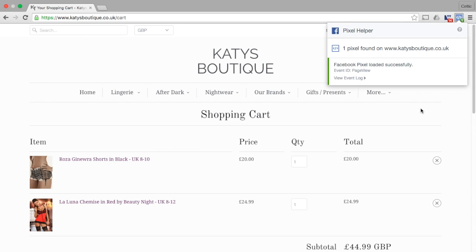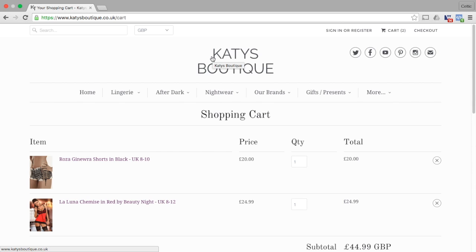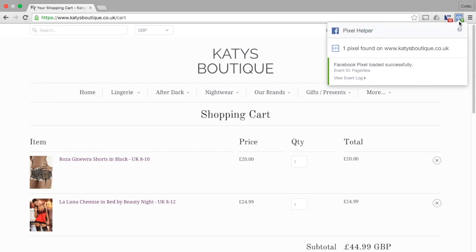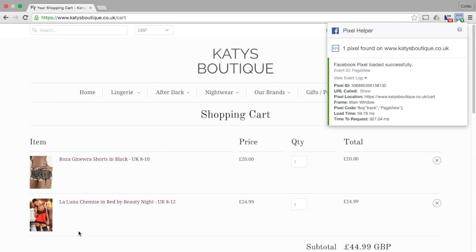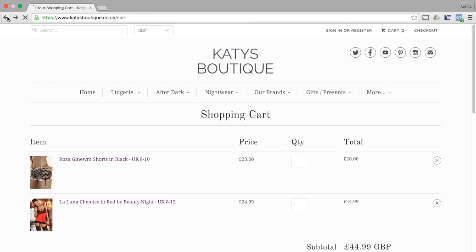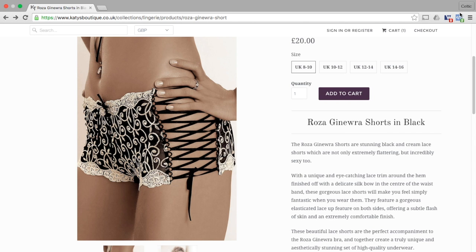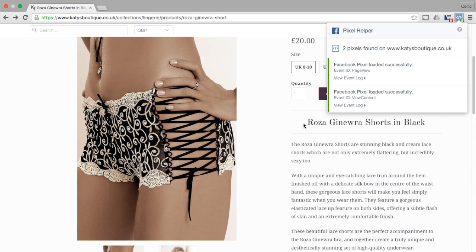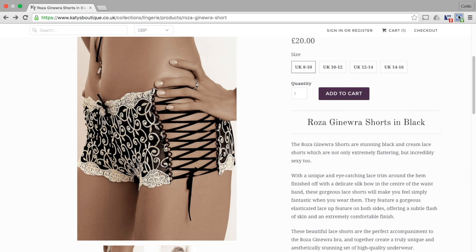Why is that? Well, that's absolutely correct, because add to cart is not a page, it's a button. So you will not be able to view the trigger event that happens on that button, because the Pixel helper here is only showing us the page. So the cart page is not showing add to cart as an event, because it isn't. It's just the page. And the previous page that we looked at, again, won't have that pixel on it, because you haven't done anything yet. You haven't clicked the add to cart button, so it will not display that pixel. So it is working, but the Pixel helper will not display it.